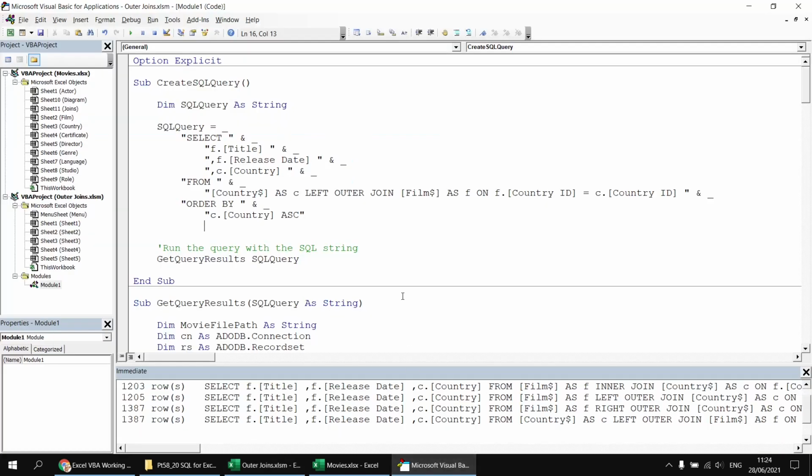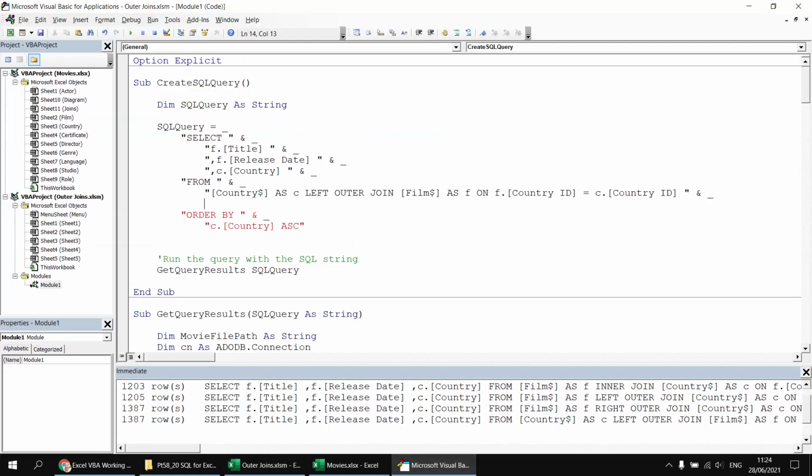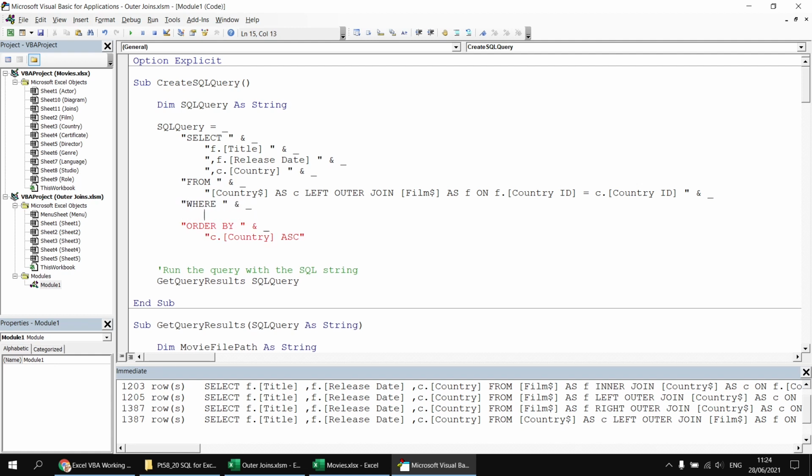Let's head back to the Visual Basic Editor, and we can include an extra where clause in our query. So let's say where, and then it doesn't really matter which column you choose to base this criterion on. I'm going to go with f.filmid, if I can spell film correctly. Eventually, there we go. Film ID is null. So I've deliberately not used columns that might potentially have nulls in them for any other reason.